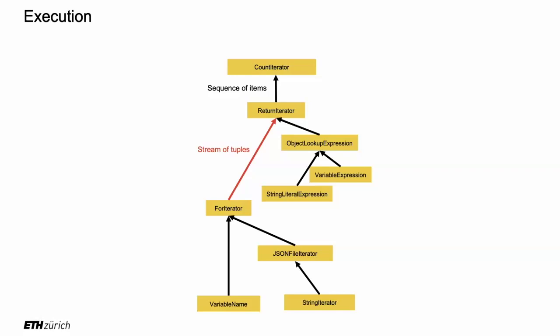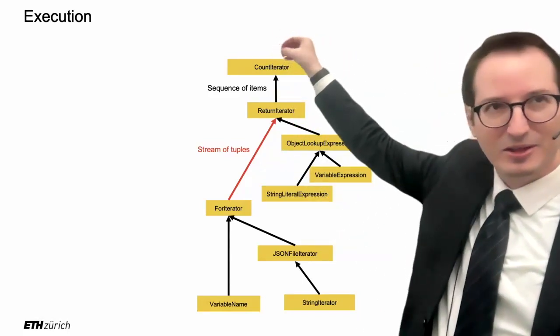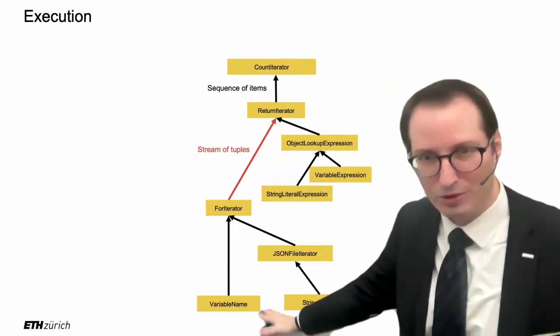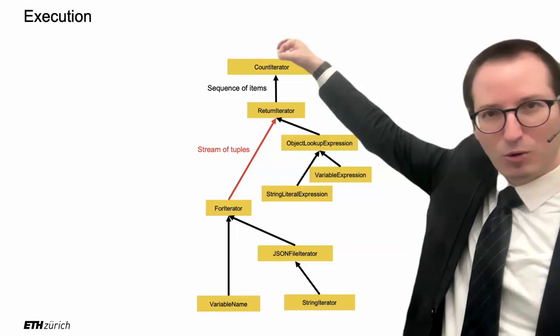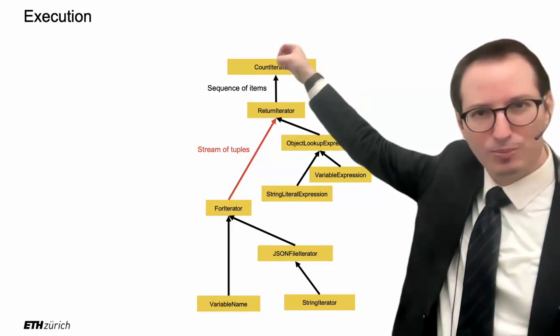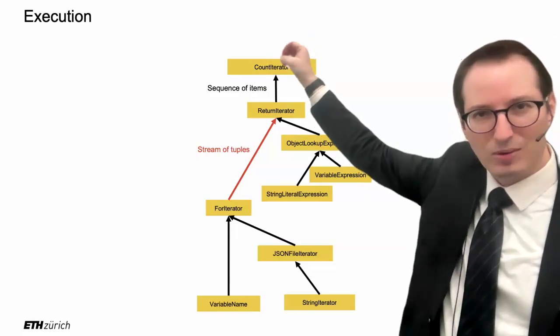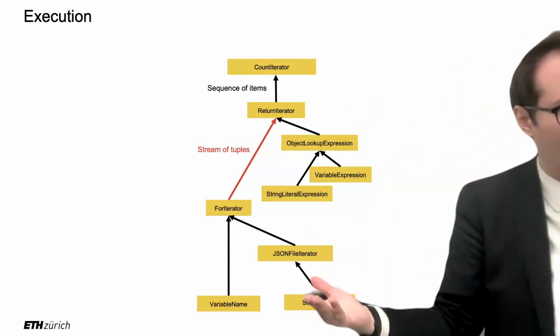And so indeed, one way to execute a query like this, that is in the form of a runtime iterator tree like that, is that you go at the top over there. That's basically the outer part of your query, and this is all the inner part of the query. And when you put yourself here, you basically call open, has next, next, has next, next, and you just pull the items. It's a sequence of items, right? So you pull the items one by one, right? So as long as has next returns true, like next, next, next, next, you pull the items one by one, until the end.